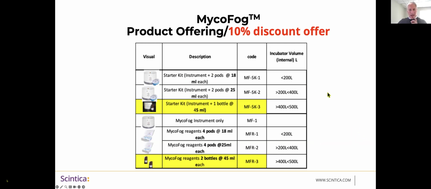Okay. I have a question, and maybe this is my naivety, but you mentioned two protocols, 37 degrees and 45 degrees C, one shorter than the other. Is there any reason to choose one protocol over another other than the time that it would take? Randy, do you want to take that? Yeah, sure.